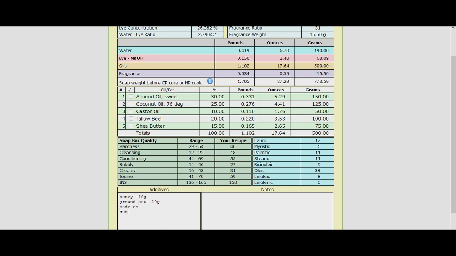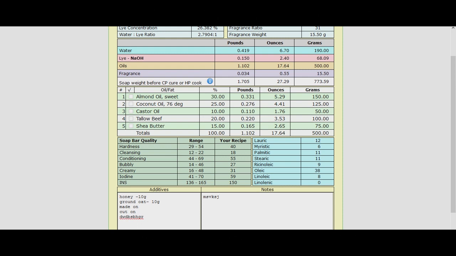And always keep records of when you made it, cut it, so that you can study the various curing processes. Whatever notes you want to add to your process, you can just type it in there. You can also use this place too. You can also type whatever you want in here.